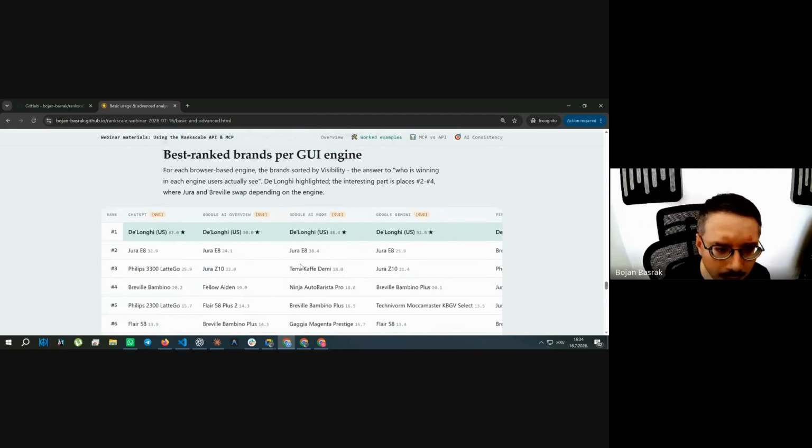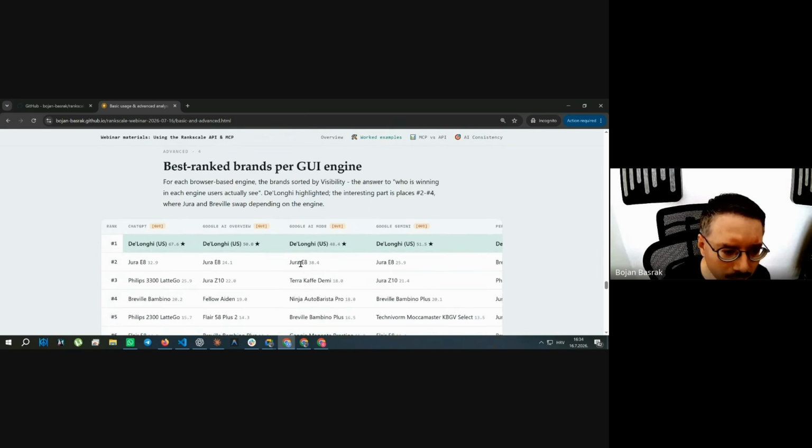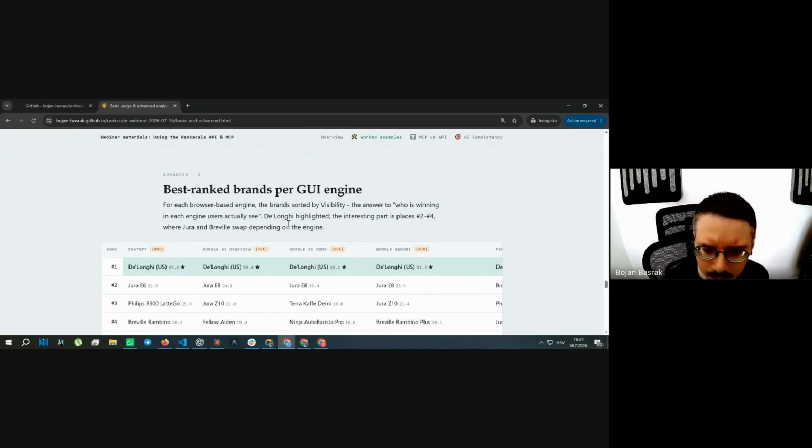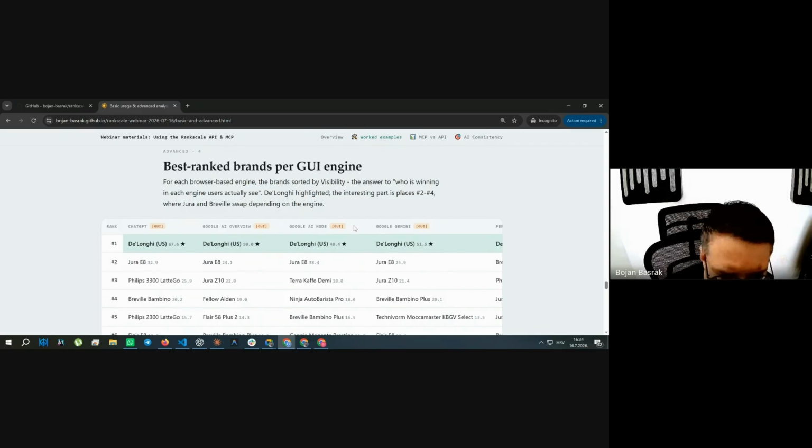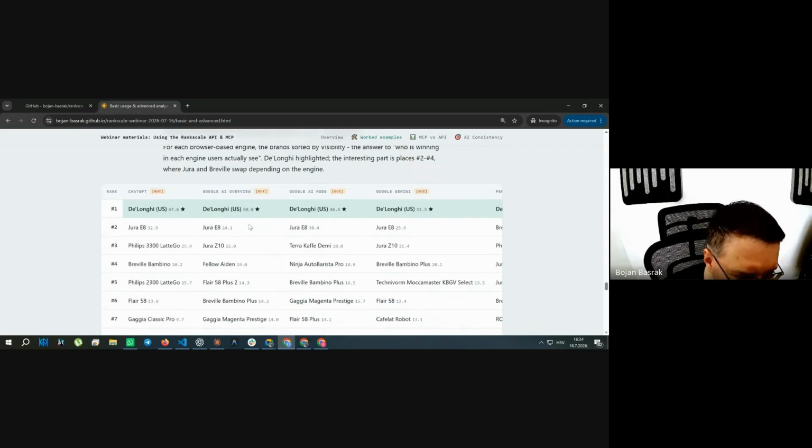This would be, give me for each model here, just the GUI models, so just the web interface models. Engines, I kind of mix. That's my fault. It's not a model. Model is something that the engine is part of, the AI engine or AI platform. I think the proper term that Rankscale uses correctly is AI engine. That's fine. So for each of them, give me the brands sorted by their position.